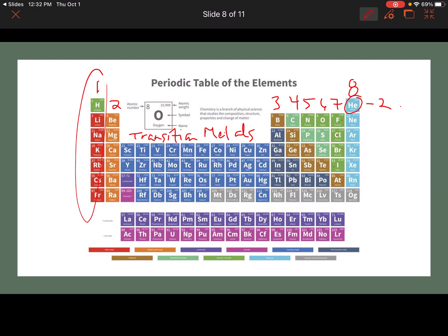Now the carbon family is different, right? We've got 4, so that's right in the middle. So for this one, they can do either. They can get rid of 4, gain 4, or they're going to most likely share electrons there. And honestly, you'll talk about that in your grade 10 chemistry course, so I'm not going to go too much into the sharing there. Nitrogen, if we look at this column here, they all have 5 outer electrons or 5 valence. So is it easier for them to get rid of 5 or to steal 3? Yeah, so they're going to steal 3. Oxygen family, they're at 6, they're going to steal 2. Halogens are going to steal 1. And then, of course, the noble gases don't react at all.